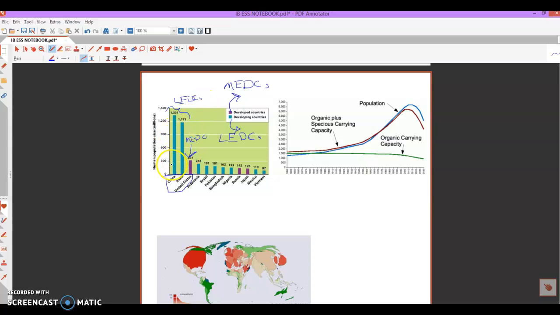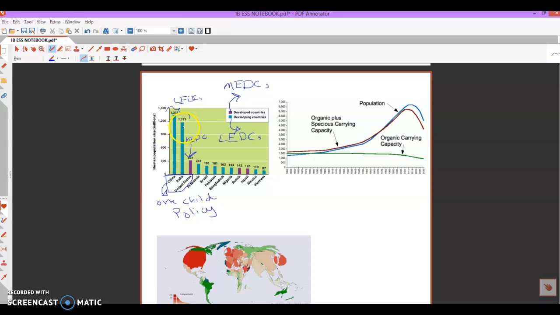Now, what's interesting here, we know that for decades, China had the one-child policy, and that curbed their population growth because it was at an extreme exponential level and they were running out of food essentially. So when they instituted the one-child policy, their population growth rate dropped drastically. Now, the one-child policy is not around anymore, but it has become so ingrained in their culture that most Chinese citizens still have just one child.